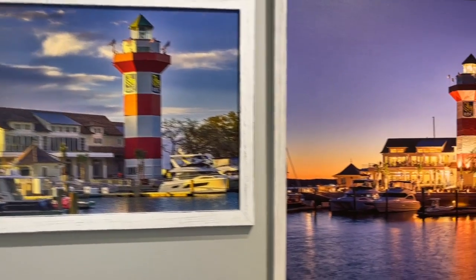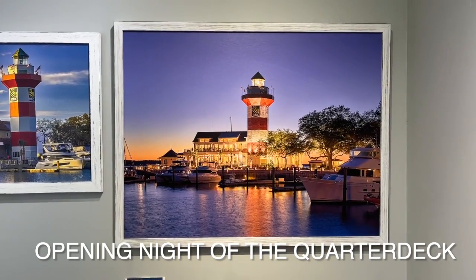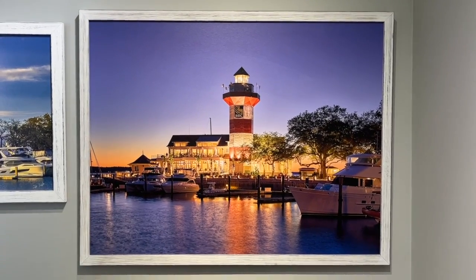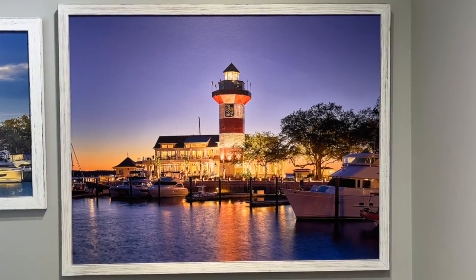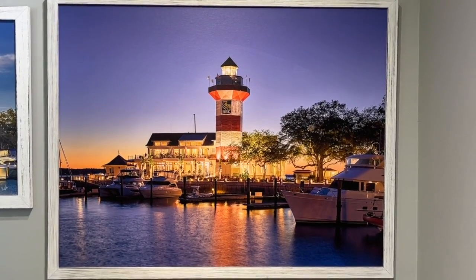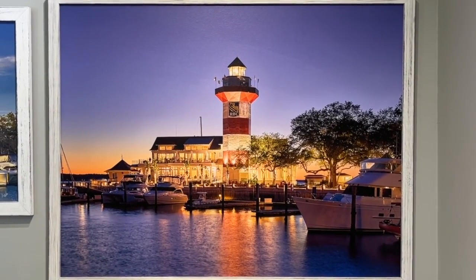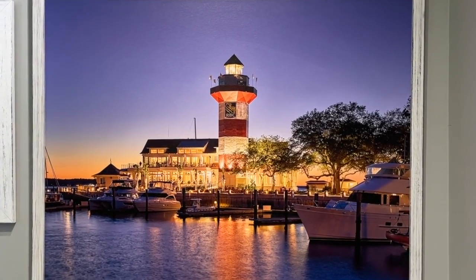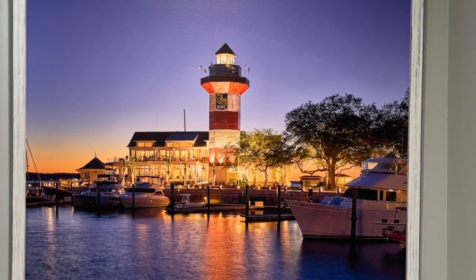This looks like opening night. I was at opening night — somebody said they saw Jeff Kiefer downstairs — this has to be from opening night. It was a gorgeous night, and that place shows up very well in photos. The water was placid and you could see everything reflected back in it. The food's great up there, the views are fantastic, the service is wonderful. It's been such a great asset to Harbor Town.